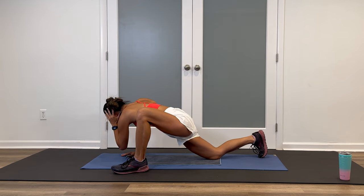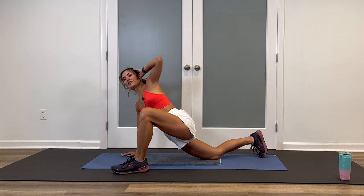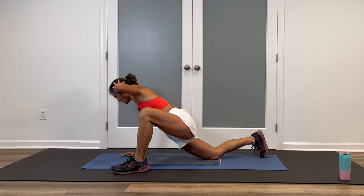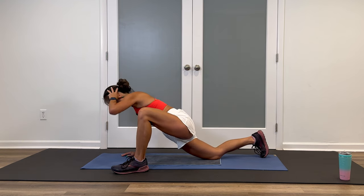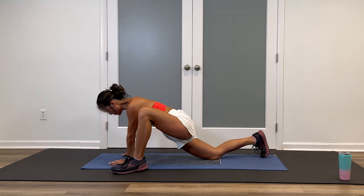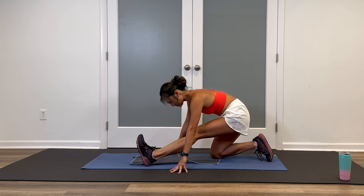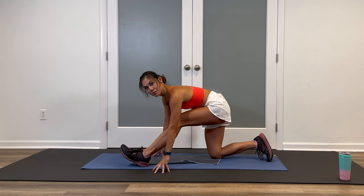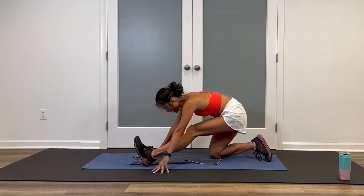For this lizard stretch, you can keep your knee up or bring it down. Different options: add rotations, take it down onto your forearms, or add a thoracic rotation — hand behind, rotate towards the other hand on the ground, then open up. Maybe four or five rotations. If you're staying stationary, just breathe through that stretch. And then bring the hand down, shift it back — bring this foot in a little bit for your hamstring stretch. I like to add a little bit of movement in it; if you like to stay stationary, that's fine. If that's too challenging, bend your knee a little bit more.